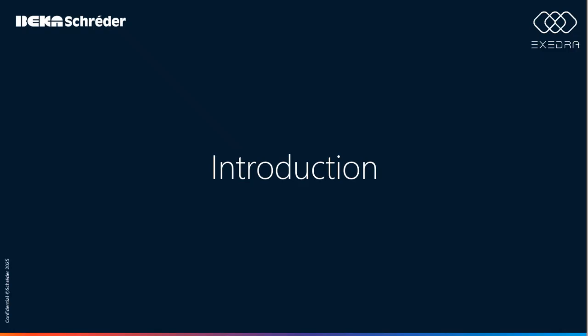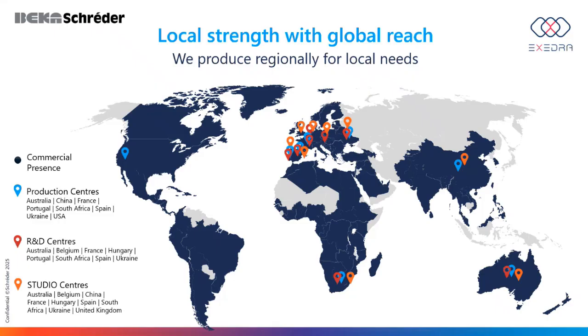Okay, so let's get into the introductions. What is really important here as we look at the company we're dealing with, the Schréder Group itself, is that we have a local strength in almost every single corner of the globe. This is a trusted partner that gives you sustainability and the trusted relationship that you look for with suppliers. So as a customer, this really gives you peace of mind.